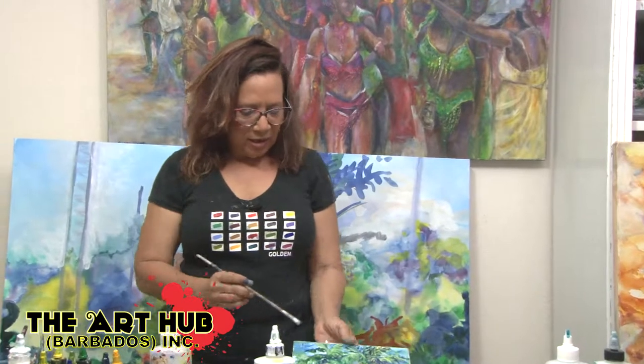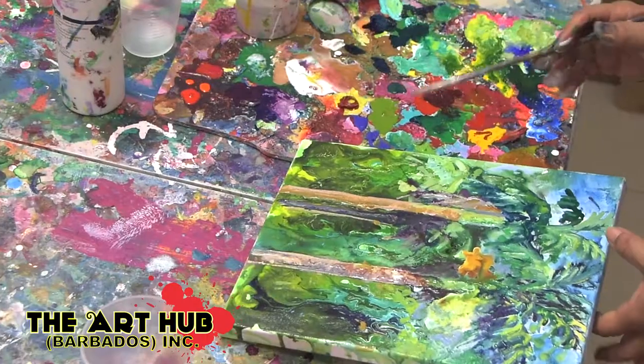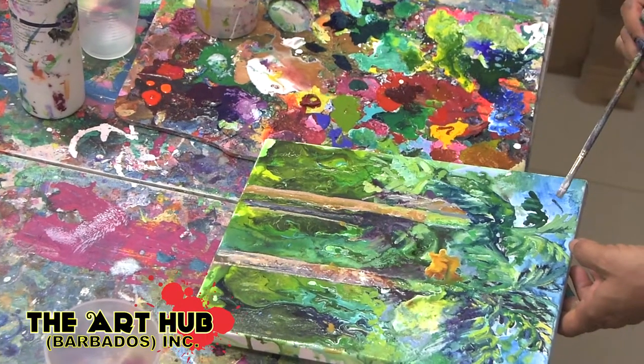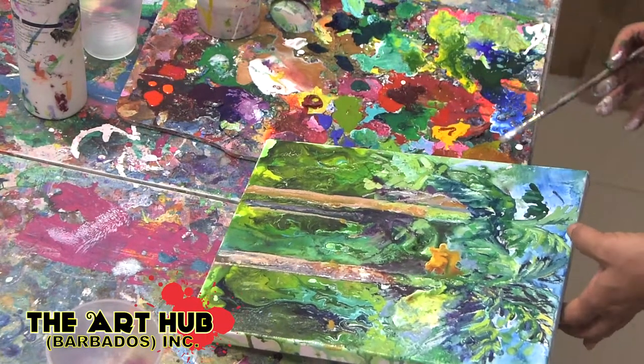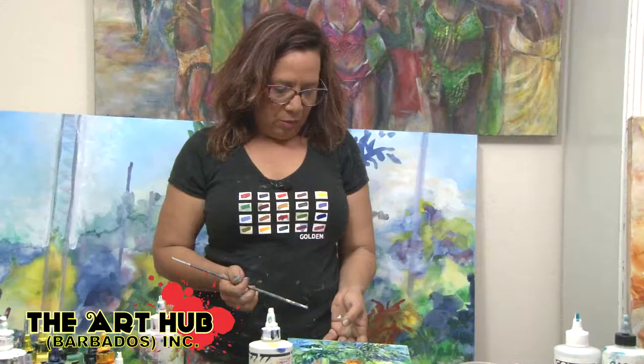Okay, so we're progressing along nicely here with my palm trees in the garden. And I'm going to continue now putting on some highlights and getting my darks in and bringing it more to life.